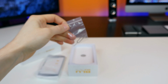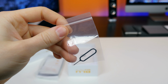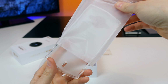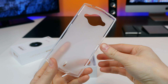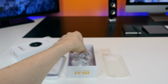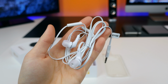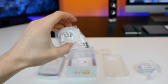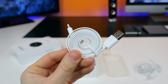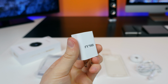First of all, we have a SIM card ejector tool located directly underneath the BLU Selfie. There's a silicone protective case below that, which will provide your new device with some added protection right out of the box, so it's always great to see a case included. We also have a pair of earphones with removable tips and music playback support. There's a micro USB charging cable in a tangle-free flat design, as well as a US wall wart, both of which will be used to charge the Selfie.